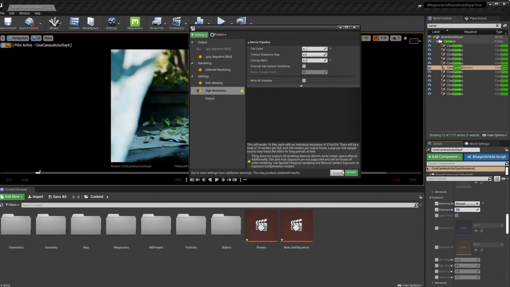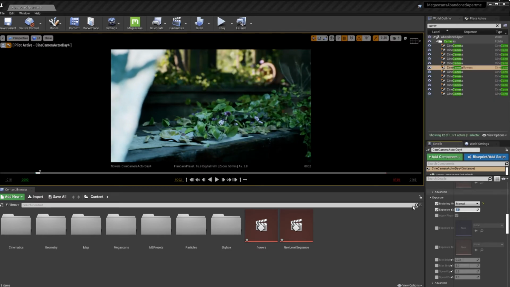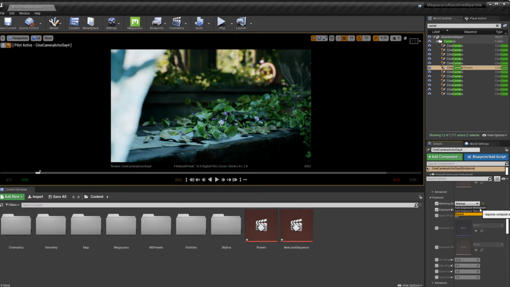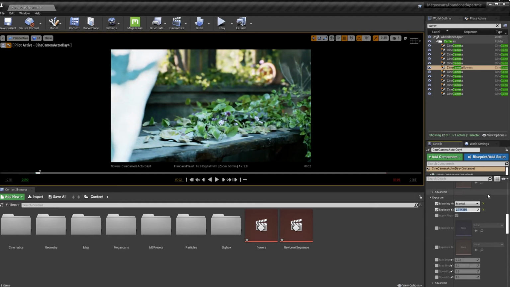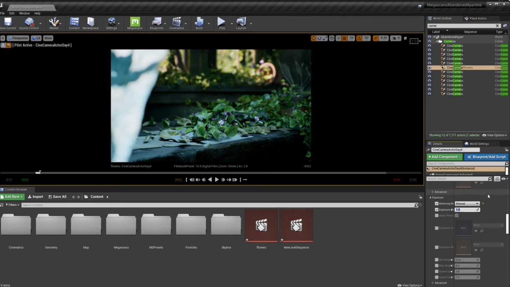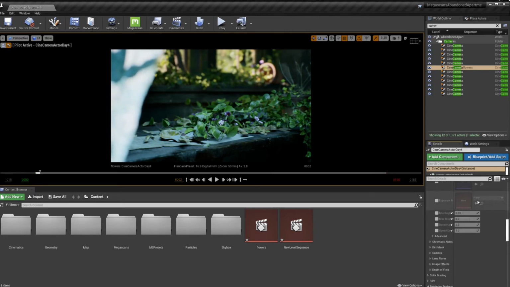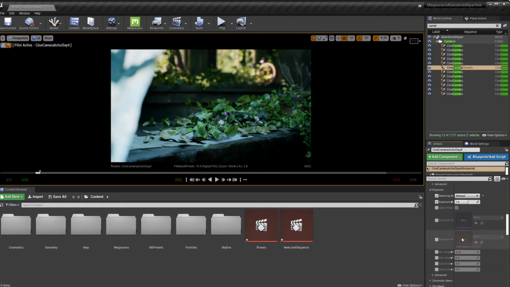The warning that we have right here says that you can use the exposure compensation. So make sure you change this from auto exposure over here to manual. If you have it in auto exposure, you're going to see that everything is really dark. So make sure you change that to manual. And if you don't know the precise value that you want for the exposure in this level, using the exposure compensation is actually very easy. All you have to do is play with the slider until you get something that you really like. In this case, I'm going to leave it at 1. I think that's fair enough. And that's pretty much the only value that I changed here on the camera.